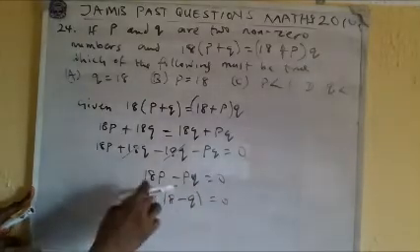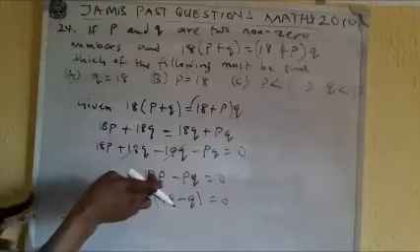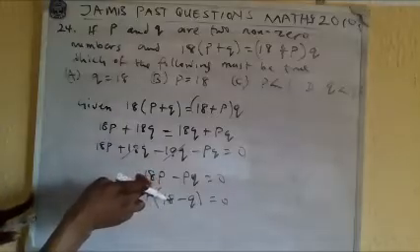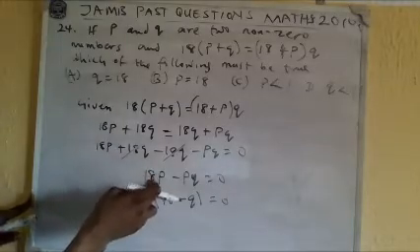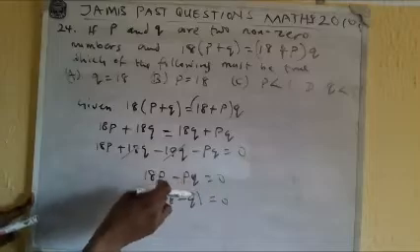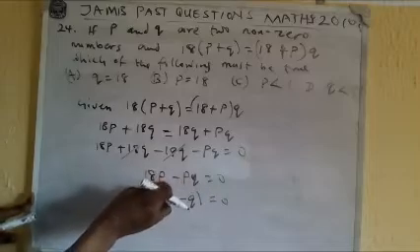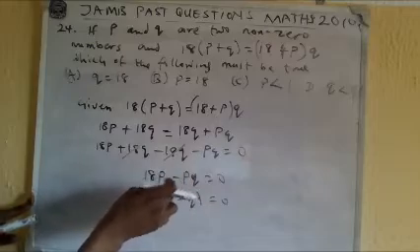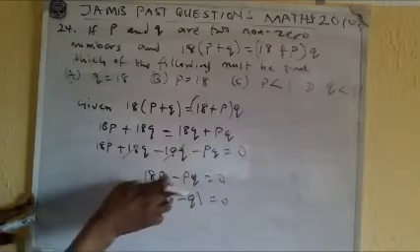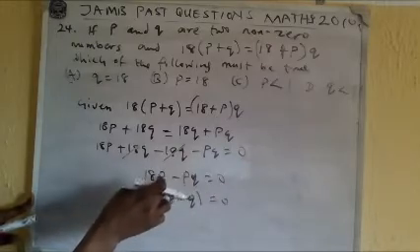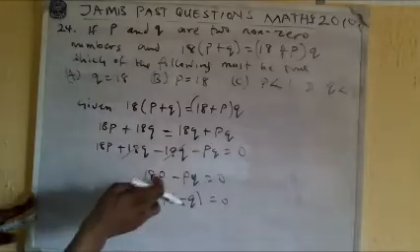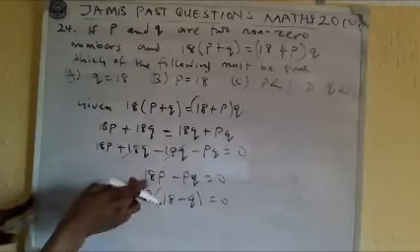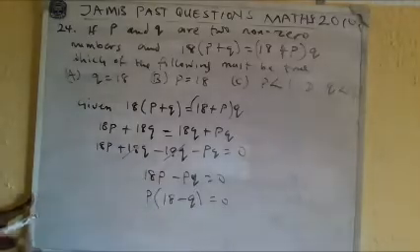You see, this is just factorization. 18 and P, they are factors, they are multiplying themselves. And here, P and Q. So if I remove this P and bring it out, it's the same P. There's a P, there's a P. If I bring out one of it, the other one will not be there again because one has come out. So what is left now is 18 and Q. That's why we have it like this.